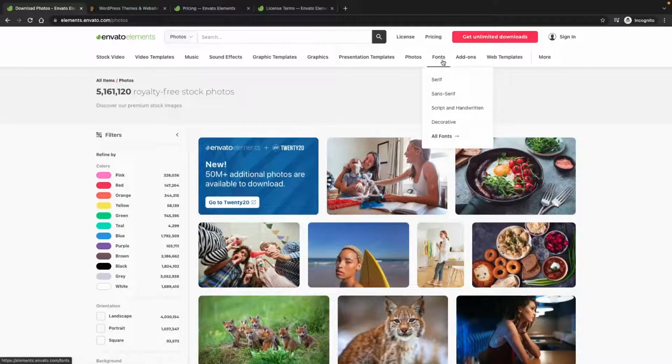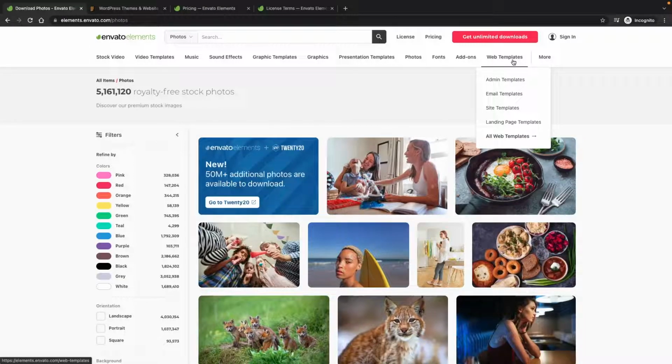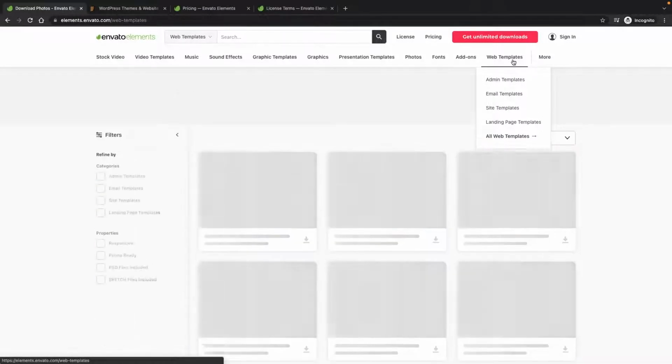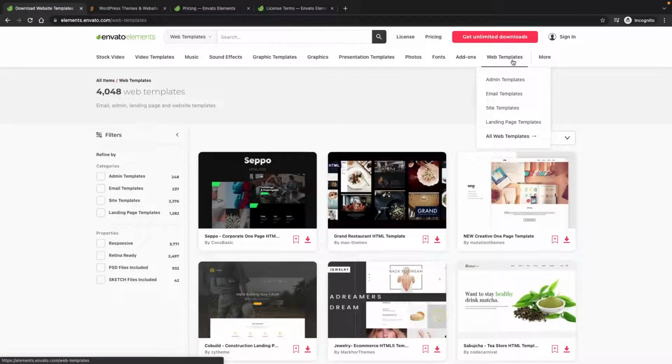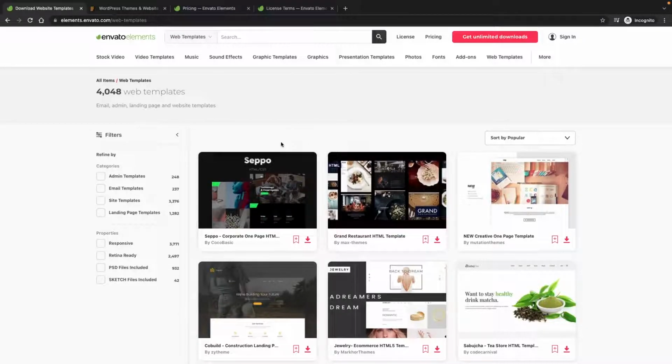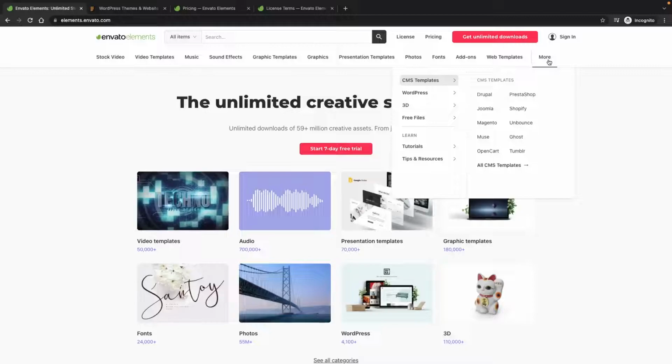Next, we have fonts, add-ons like brushes, etc. And very important, the web templates section that includes pre-made websites, landing pages, email templates, and these are mostly HTML and CSS templates. And under the More menu item, you see we have the CMS templates, and there are templates for basically any of the most common CMS platforms, including, for example, Shopify.